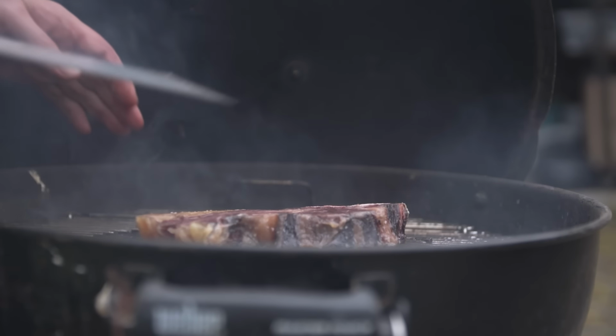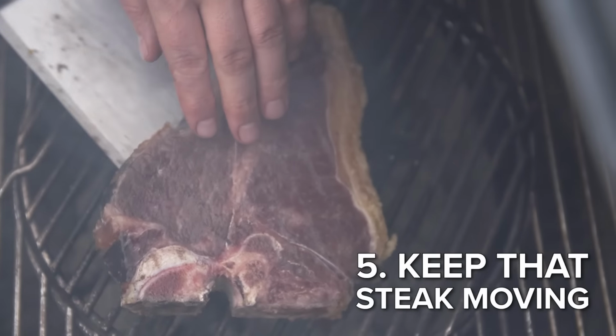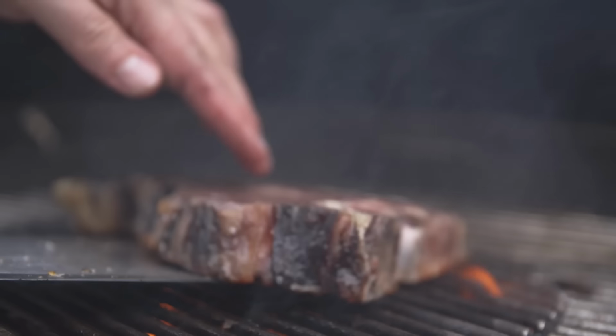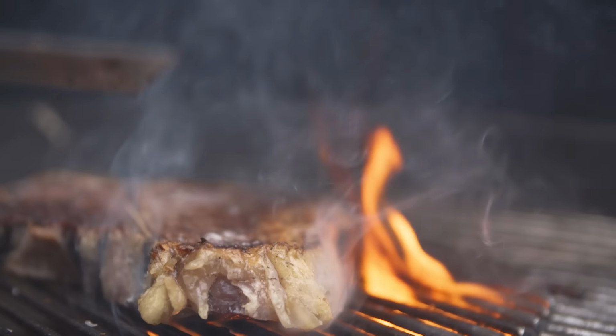Tip 5 is that you move the steak around on the griddle or in the pan every 30 seconds so you get an even caramelization. Those grill marks are just a complete waste of time. Once you've developed the crust on the outside of the first layer, flip it over and do exactly the same.